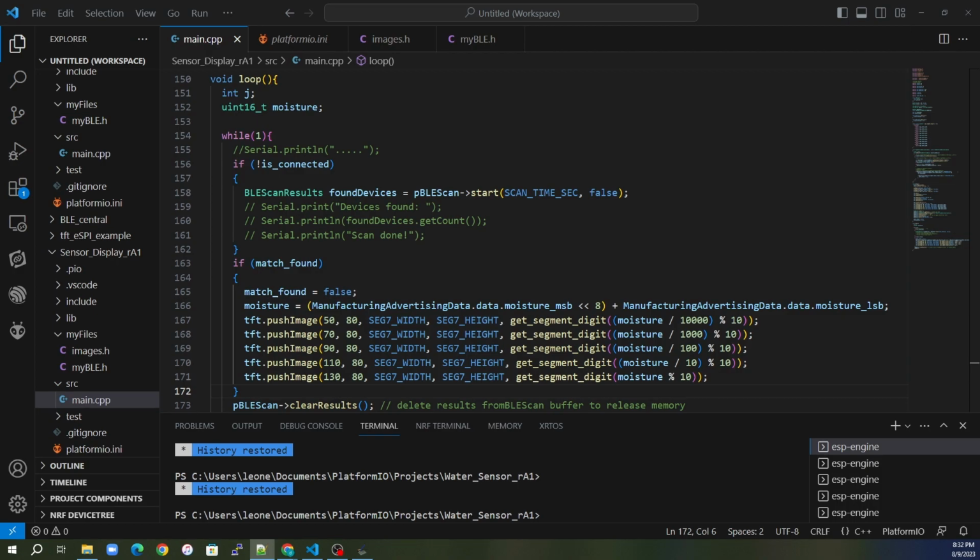So in today's episode, we'll be going over part 2 of the moisture sensor device. This one I think might be a little bit faster, a little shorter, because we went over a bunch of the back-end details in the last video. So this one we will be actually focusing on the display side and how to initiate that, so we can come to understand how we can actually use this TFT display to use the data that we're advertising and display the information. So let's go ahead and get started.